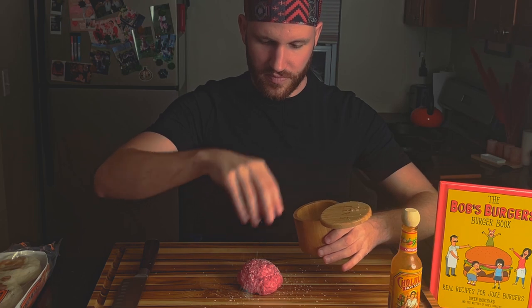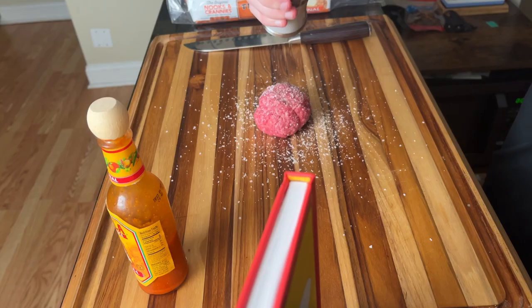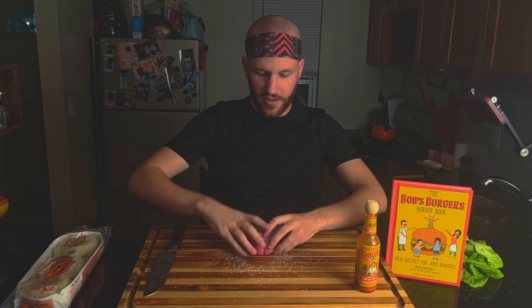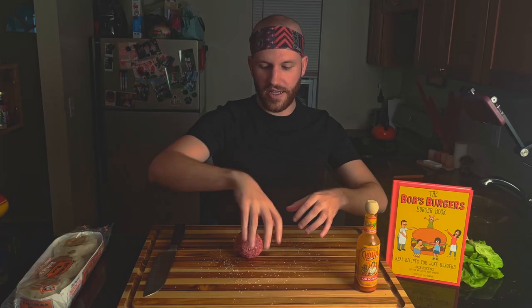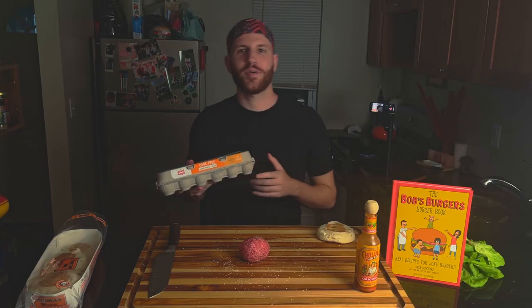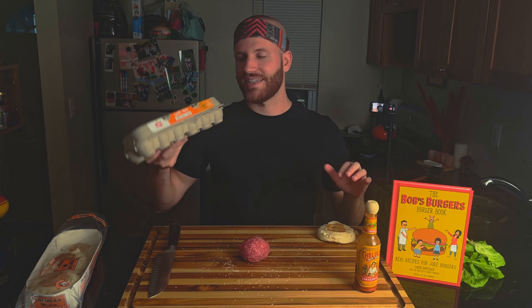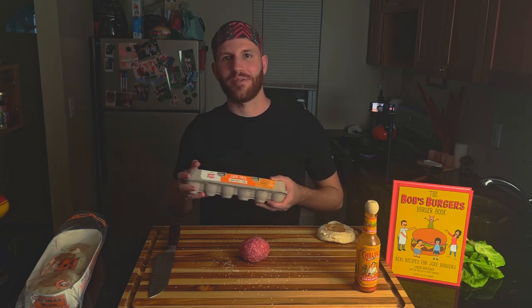Take your pepper and let's get a nice amount on the cutting board so I can just roll it around. Rolling it around also helps keep the patty together. I almost forgot the most important part of this entire dish — the sunny side up egg, which goes on top of the burger. I'll make sure not to forget it again.